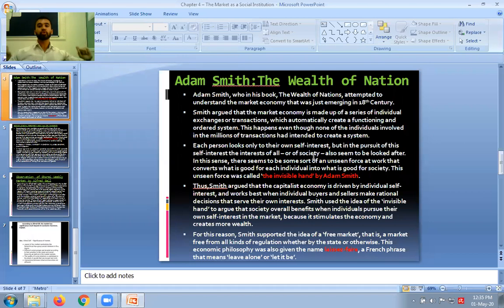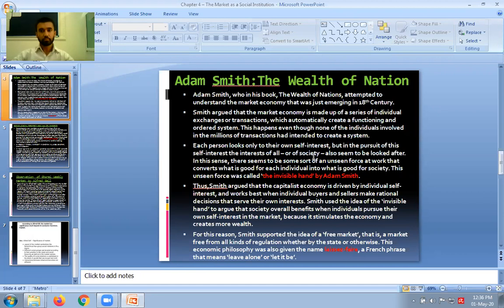No one is trying to create an ordered system. It is automatically happening in the society. Society is automatically functioning because of the different work that everyone is doing. Someone is working in his retail shop, someone is working in industry, some laborers are working in certain factories. Some people are coming to the market to buy things. So this is the kind of functioning that is going on. No one is trying to bring order in the society. Everyone is looking for himself. Everyone has got his own interest.